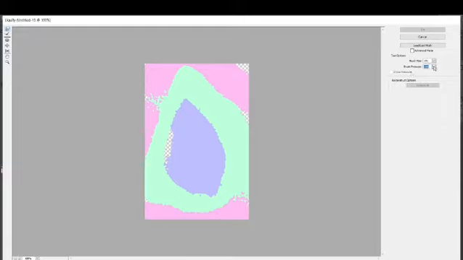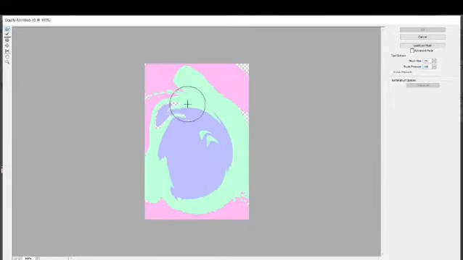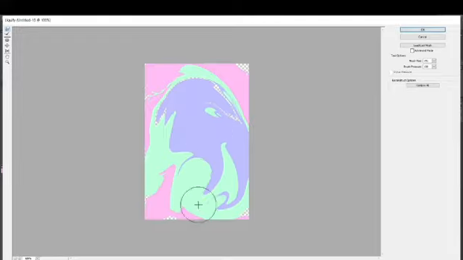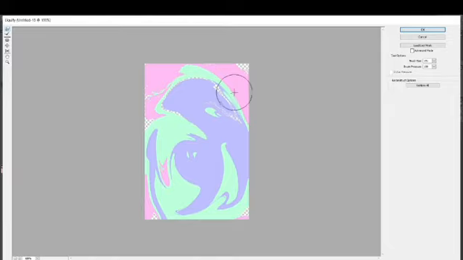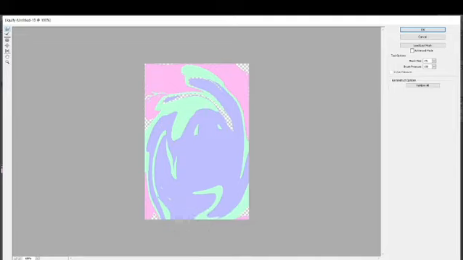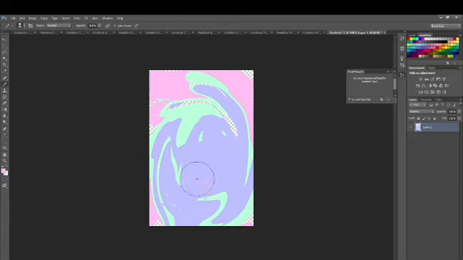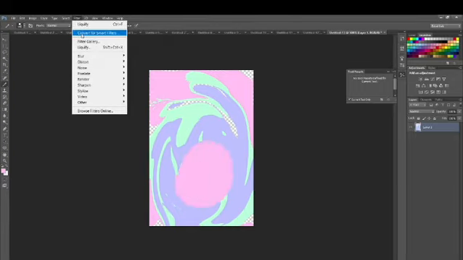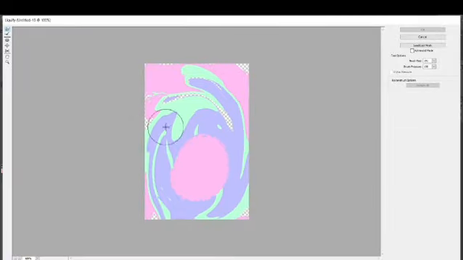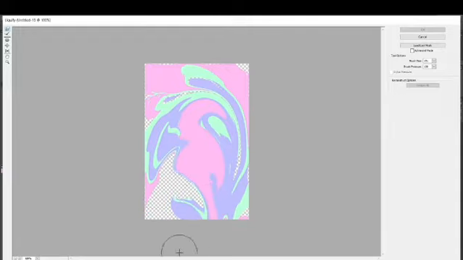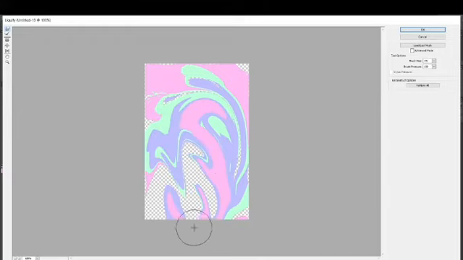Then on the right hand side, you're gonna get a lot of options. You can adjust them, and then you simply have to roll your mouse and cursor, and you're gonna see that the design is actually being created, and that's what I'm doing. I'm just rolling it out until I'm satisfied with the end result that I exactly want for my digital product background. So this is what I'm getting over here. I think the pink is less, so that's why I use pink again. I'm gonna go back to the Liquify filter option, and again use the cursor and spread this pink evenly in the purple and the green, so they give kind of an equal colors effect of all these three colors. And that's what I'm doing over here.